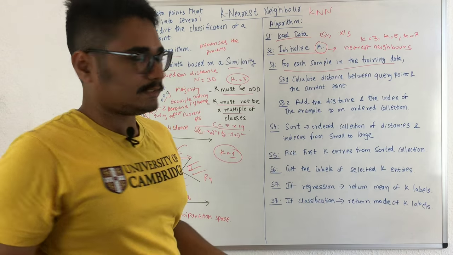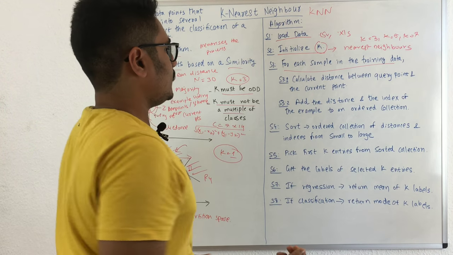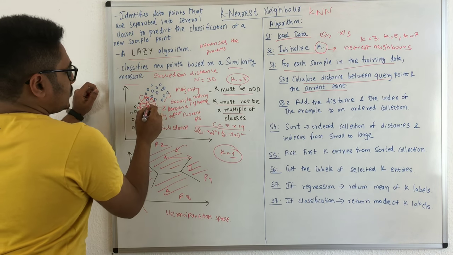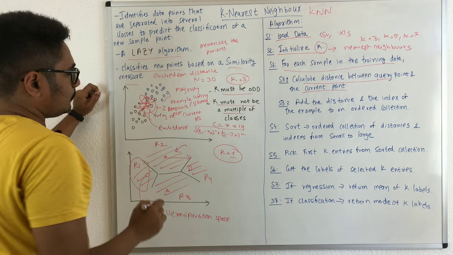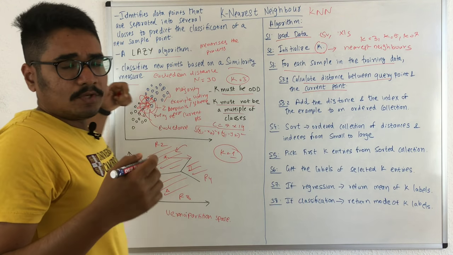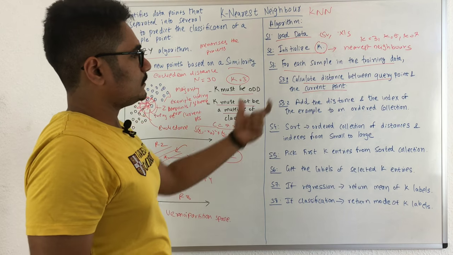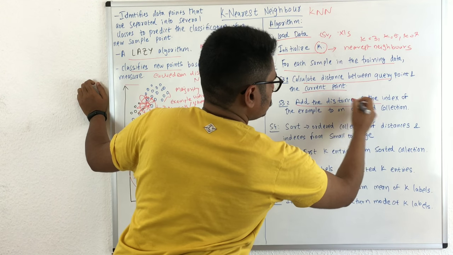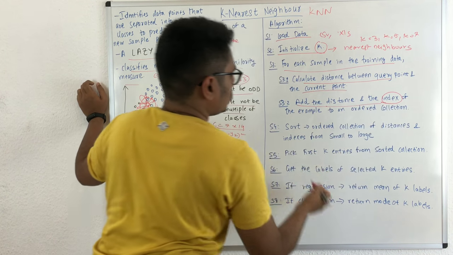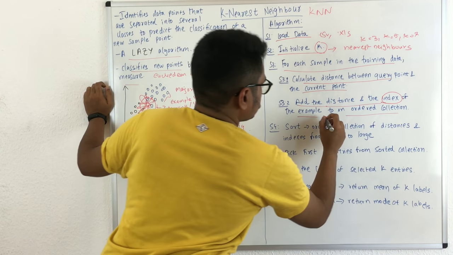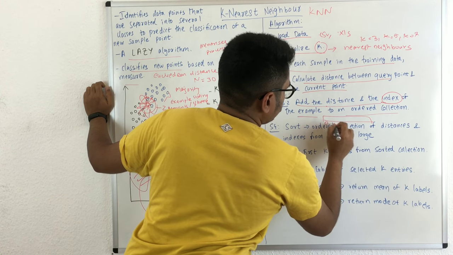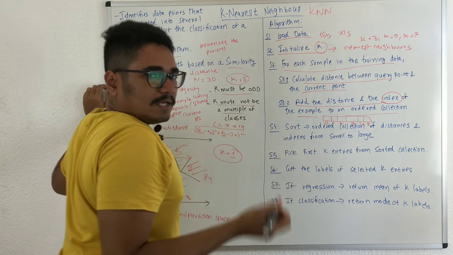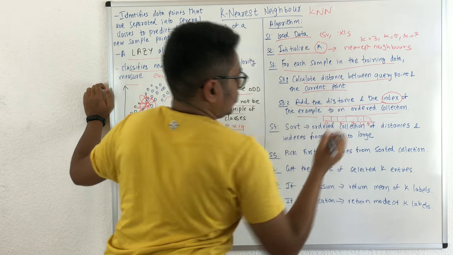You will have your training data and test data. For each data point in the training data, we calculate the distance between the query point and the current point — as explained, this is the query point and this is the current point. Using any distance measure like Euclidean or Manhattan distance, we calculate the distance and add both the distance and the index of the example to an ordered collection. There will be indexes 0, 1, 2, 3, 4, 5, and for each traversal it assigns each distance to each index.